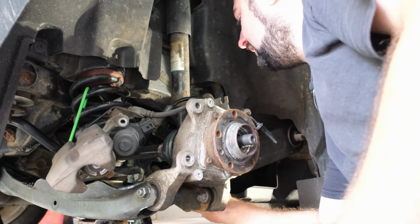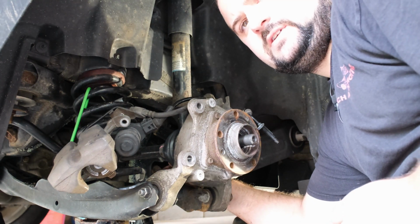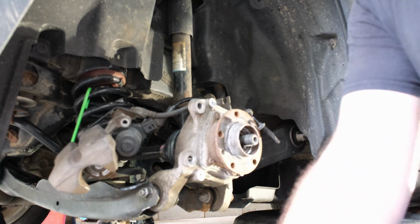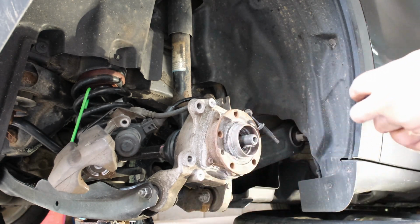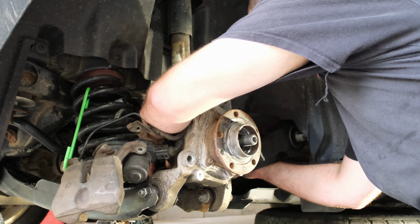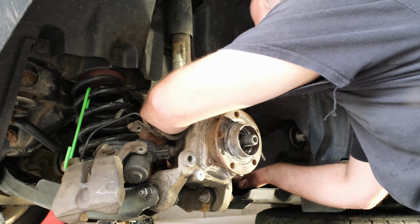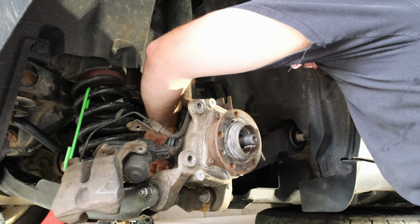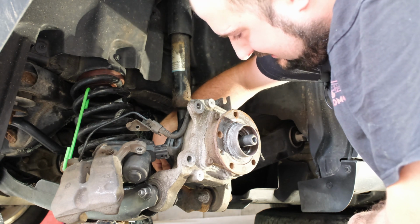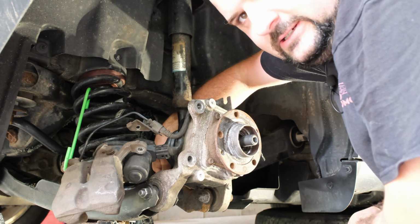21mm socket for the, actually, you know what, we'll pull the 21mm socket for the lower shock bolt. So there's a lower shock bolt on the back side here. That's a 21mm bolt. We're gonna break loose. And this is where, if I had a 1/2-inch electric ratchet, this would be that much more helpful, because there isn't a lot of room back here. So once you broke it loose, it would be nice to have a tool like that. But I don't yet. I'm working on it.